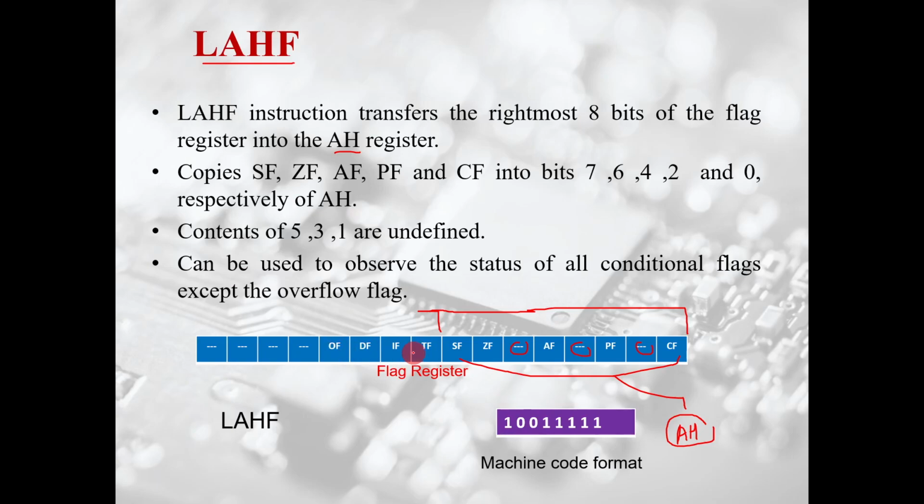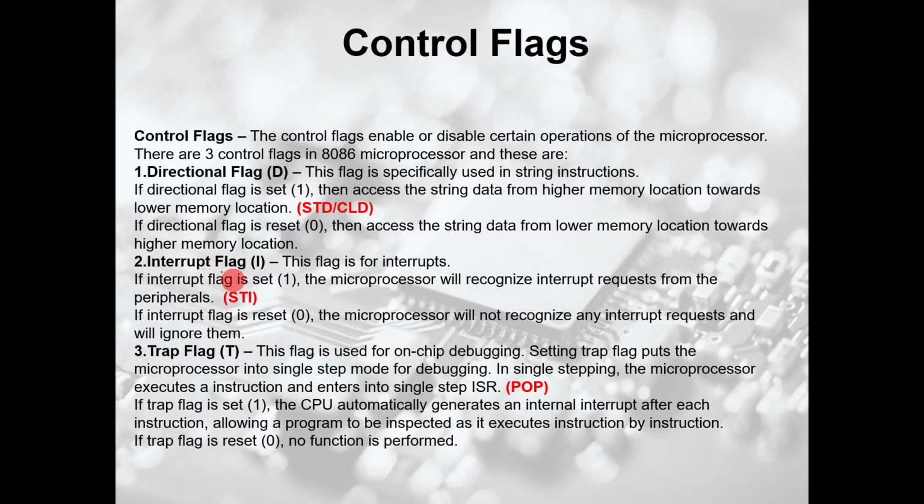This we cannot modify, because they have got specific functions. The 8086 instruction set doesn't allow you to modify these. This is the direction flag, the interrupt flag and the trap flag. So they are used for a specific purpose, and that is the reason that when we learnt about flags, we learnt that these flags can't be manipulated.